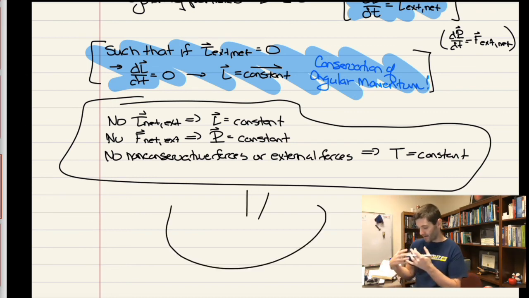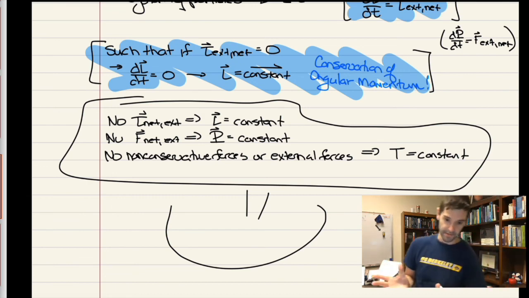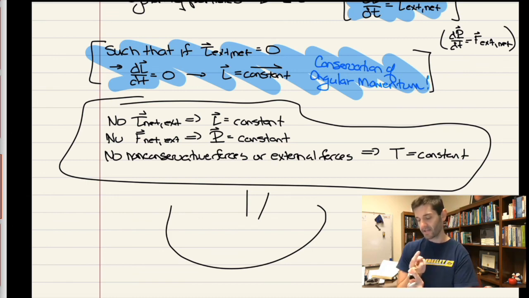You know, these three laws are kind of the big takeaways of this section of the course. That there are quantities, energy, momentum, angular momentum, which as long as certain conditions are met, you can think of as there being some finite amount that is passed around to objects, either through work being done for energy, through impulse for linear momentum, and I guess angular impulse for angular momentum, which is the result of torques. Linear momentum is the result of forces, and then energy is the result of forces doing work.